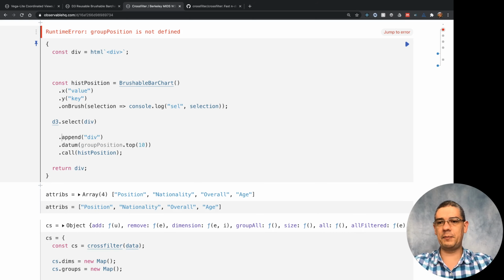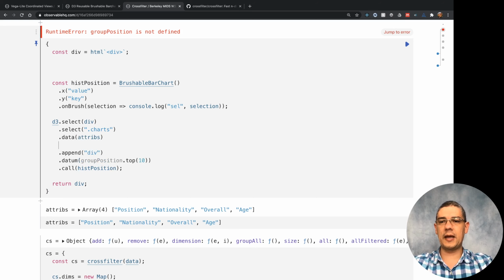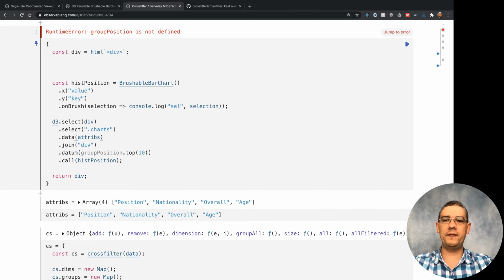Instead of doing the append, I'm going to select all of my charts. And then from those, I'm going to do data binding with my attributes. And then instead of append, I need to do join. So I'm going to create a new div for each one of my charts.